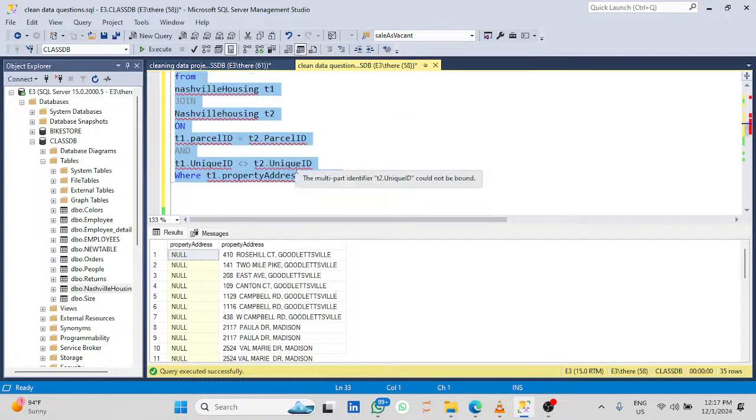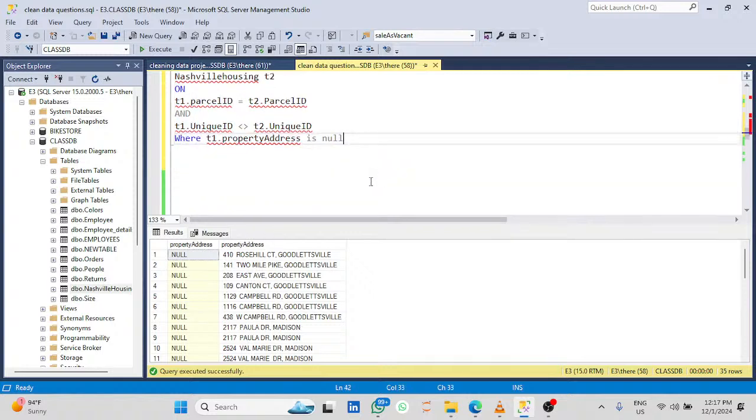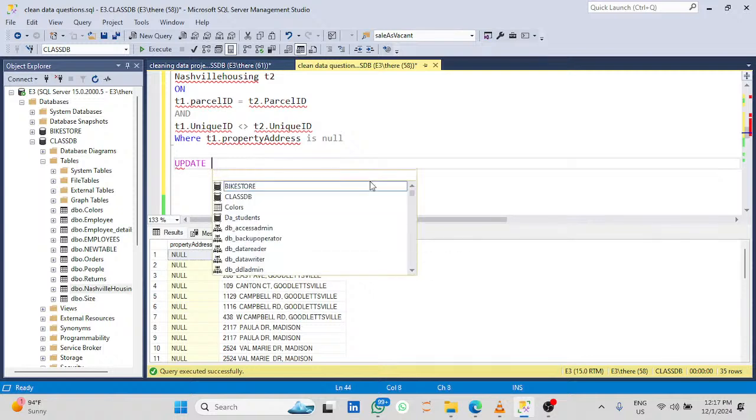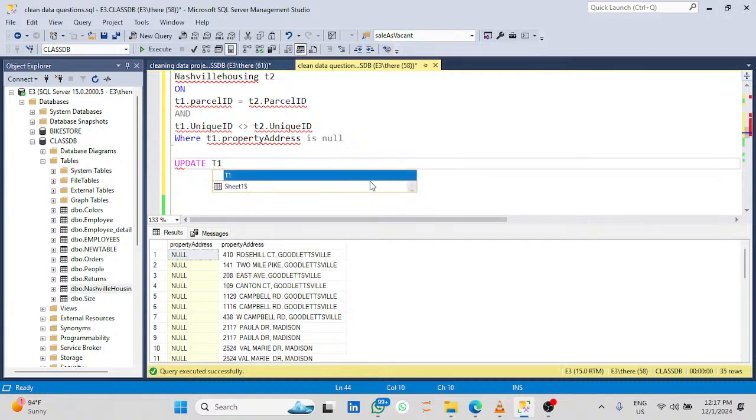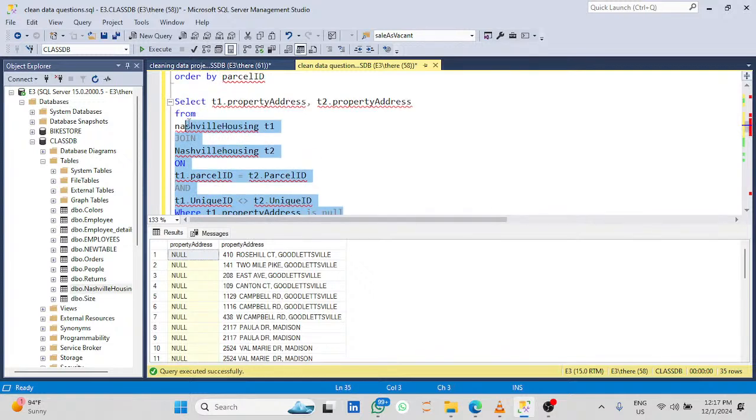Now to actually update my property address column, this is what I'm going to do. I'll use the update keyword. So I'll say update T1. Now I'm going to copy all of this, from here is fine.